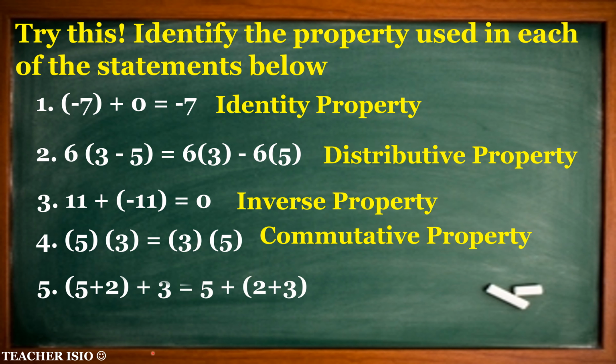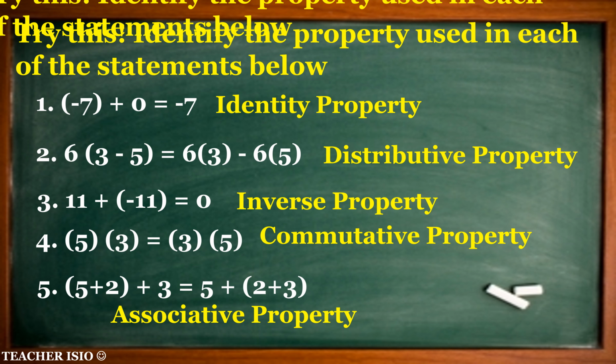Next, we have 5 plus 2. As you can see inside, no? Ng parenthesis, we have 5 plus 2 sa right side. And then sa left side naman, napunta naman yung parenthesis kay 2 plus 3. This is under of what? If your answer is associative property, you're correct. So, kapag nakuha niyo yung 5 questions na tama kayo lahat, very good. Kapag nalilito, panoorin niyo na lang ulit ang video ito.